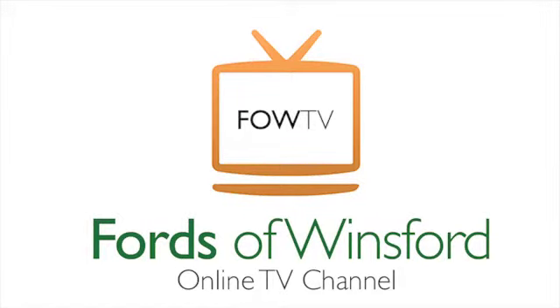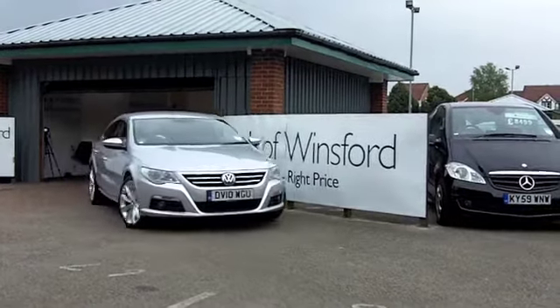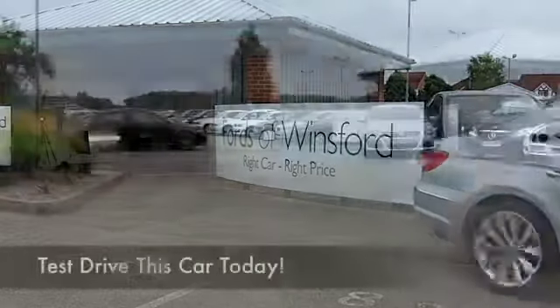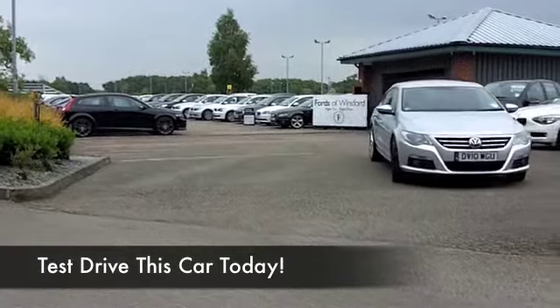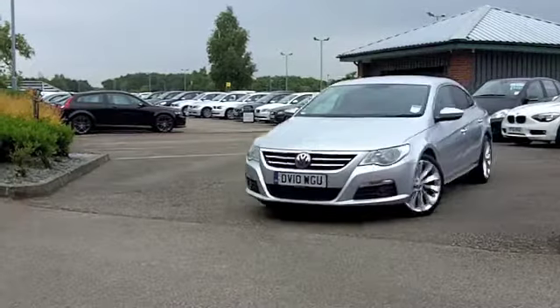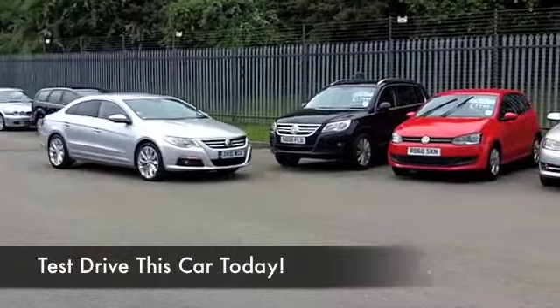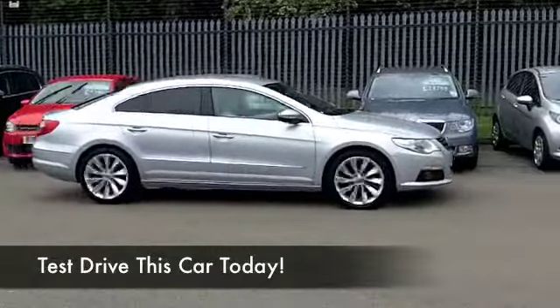What a great look of the VW CC. CC, by the way, stands for Comfort Coupe — four doors, practicality, but you still get those sharp design looks. This one from 2010 has got about 28,500 miles on the clock, so a little below what you might expect. Great looking car inside and out.